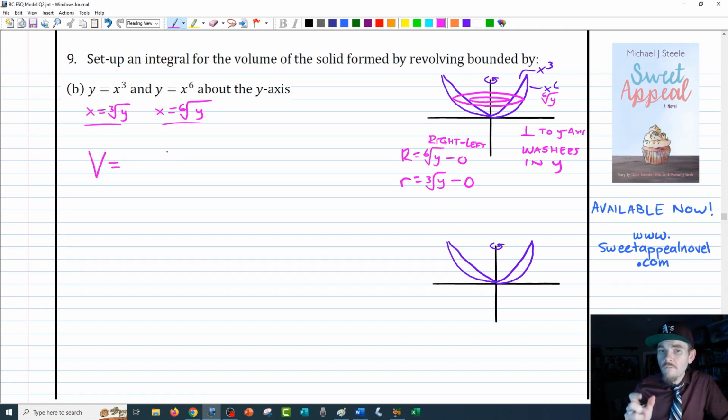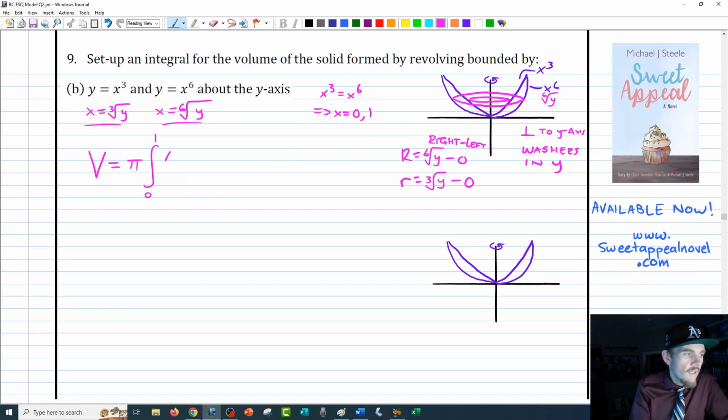It's adding up a whole bunch of little slices of pi r squared of circles, really thin circles, but circles all the same. But I'm going to factor out that GCF of pi, or just pull out that scalar of pi. Our region is between x equals 0 and x equals 1. That's true for all of these. If x to the 3rd equals x to the 6th, that means that x is equal to 0 and 1. So there are limits of integration.